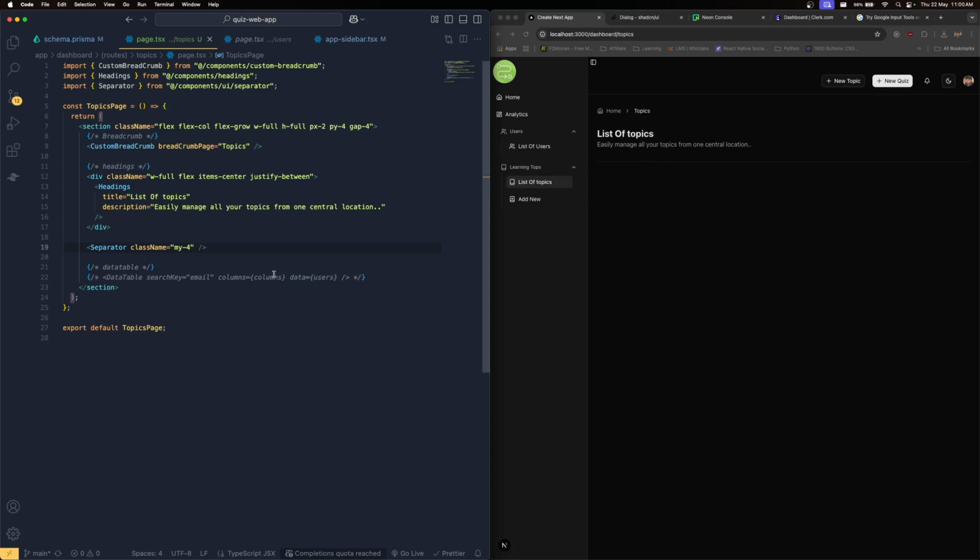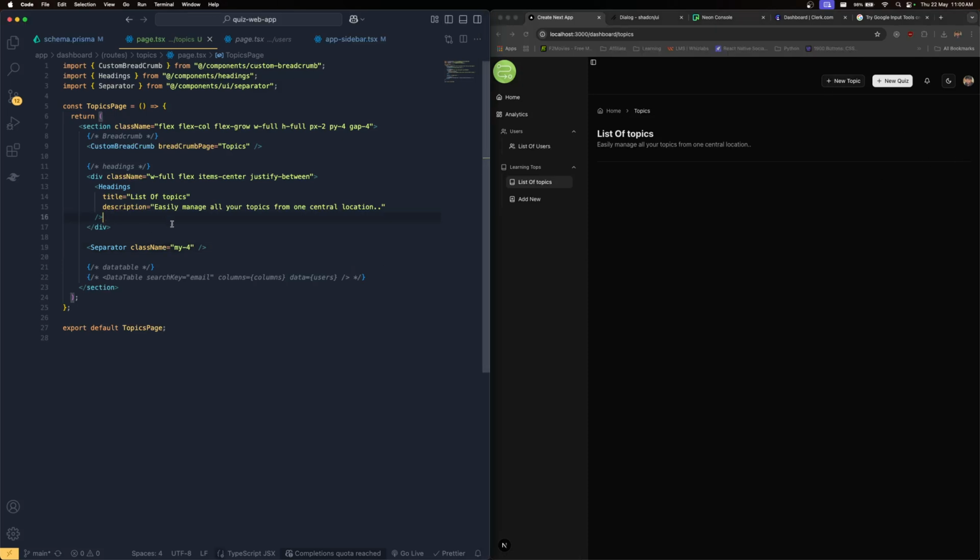Okay, so now we have all the necessary information which is needed. So next, this is the particular place where we are going to bring the list of topics and display the data table and everything. So don't worry about this part, we can work on this later. First we have to create it, then we can display it. So now when the user clicks this new topic, it should navigate the user to that very specific page, and exactly the same thing, I have to bring one more button over here also, right? User should be able to click anywhere from here or here. That depends on the user, right?